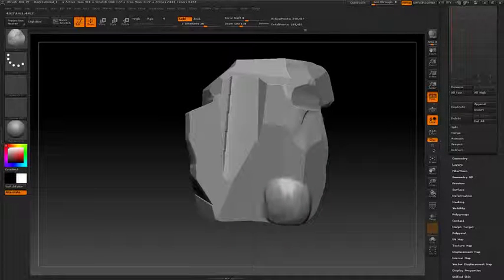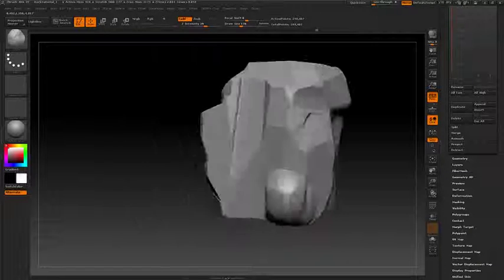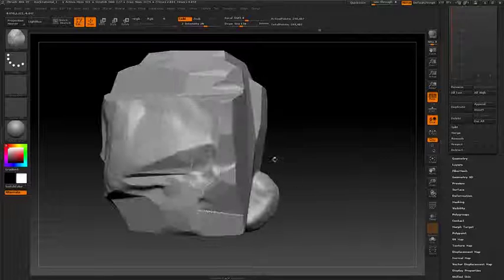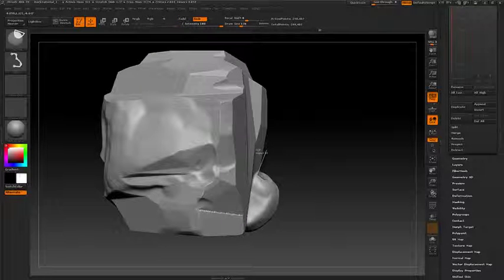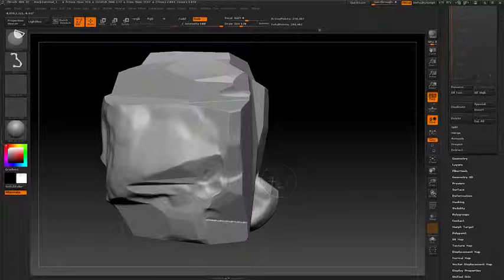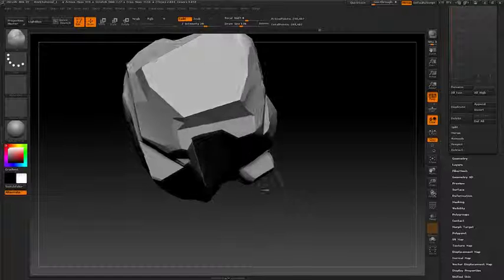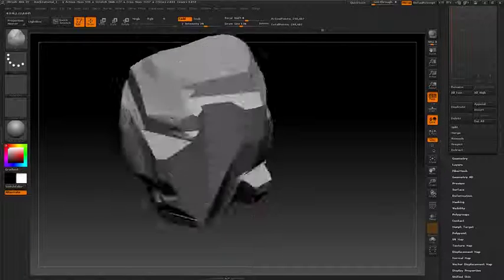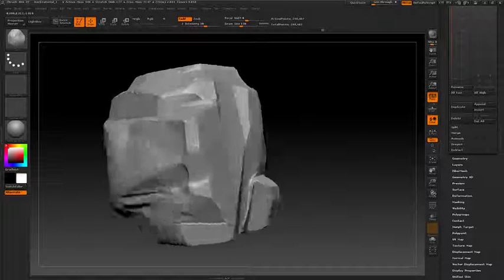I'll just sculpt it quickly using the clay brush tool, and then just make the basic shape by cutting parts of it. Alright, something like that.